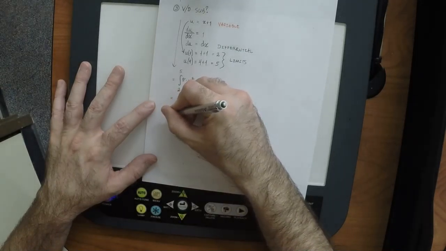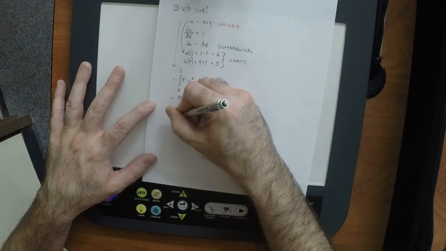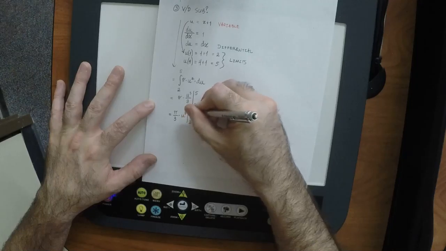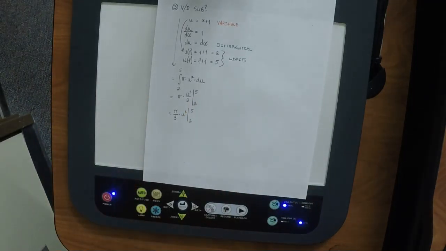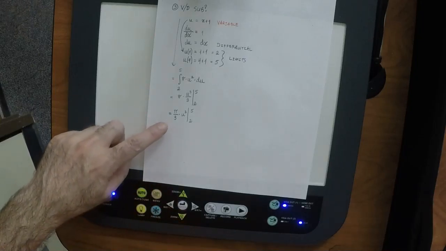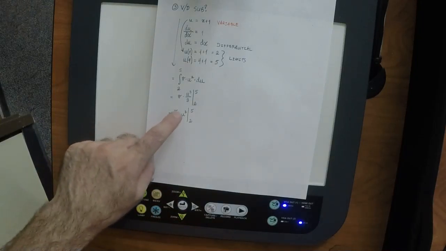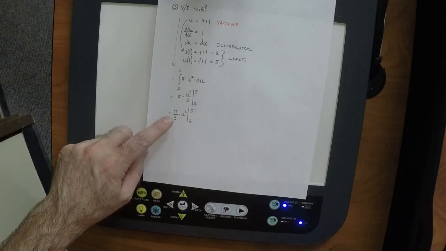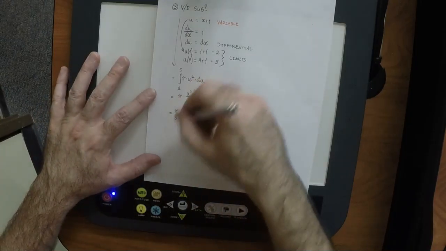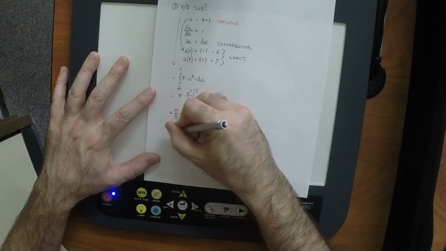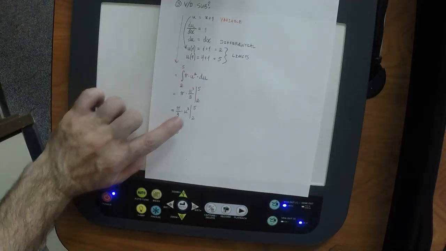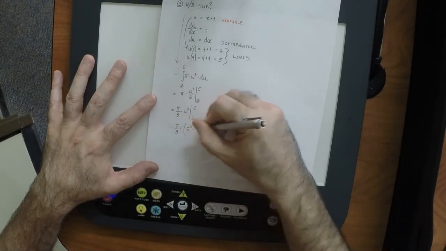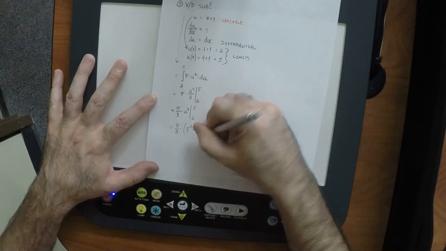So I'm going to make this look just slightly different before I commit to evaluating, so I'm going to express it like this. The reason I'm going to express it that way is because, remember, when you have such an expression like this, and you have pi over 3, a constant, then you can leave that constant factored out, and then just evaluate the u part at the individual points. So this would be 5 cubed minus 2 cubed, like so.